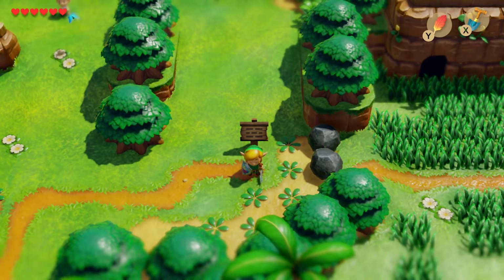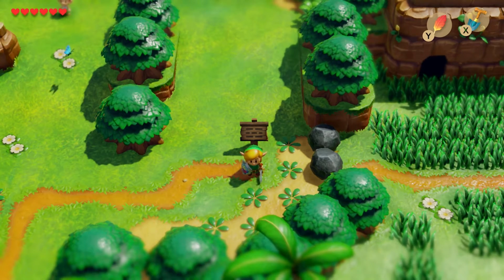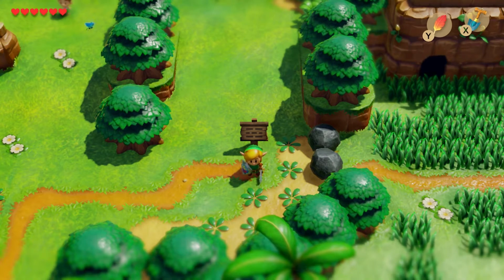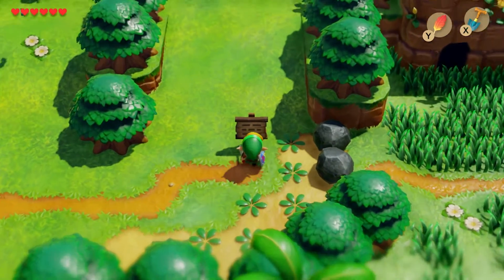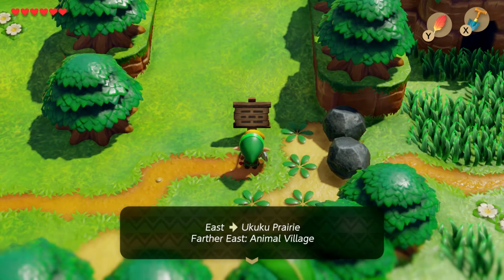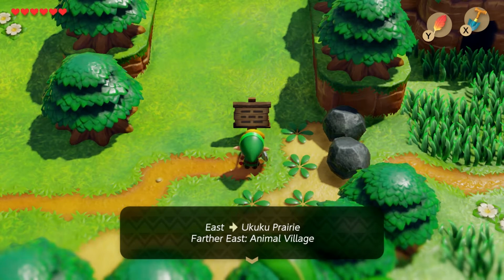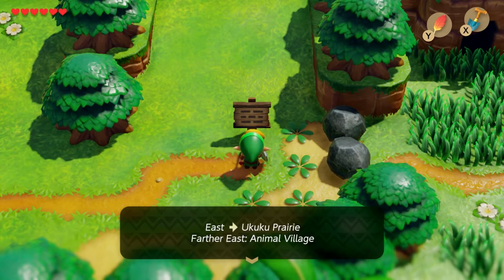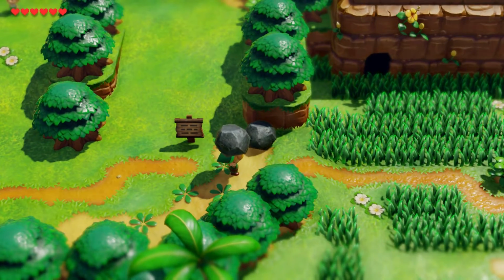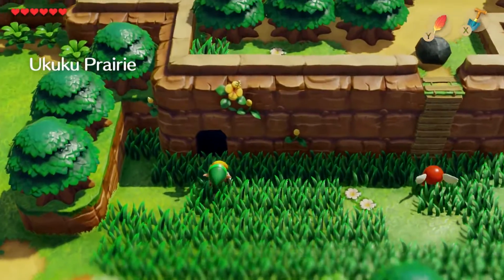So in the last episode, we just did some tasks that we needed to do in and around Mabe Village, and we got some trading sequence done as well, and we came over here so that we could enter Ukuku Prairie. I'm hoping that I'm pronouncing that right. When I was a kid, I didn't need to know how to pronounce things, so I'm hoping I'm doing that right. But anyway, we're going to Ukuku Prairie and we're going to lift these rocks, and it's going to be marvellous. Now, I forget what I need to come in here for.